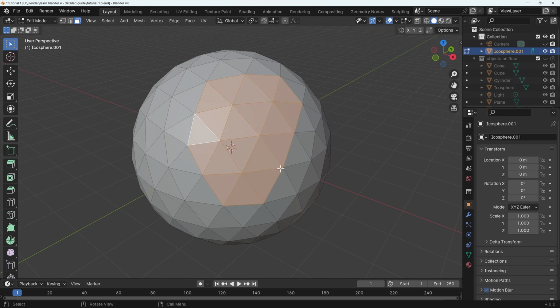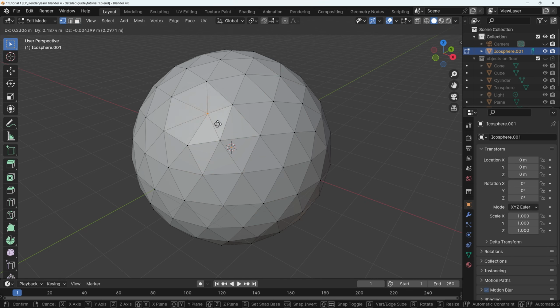Remember, you can also box select like this, and you can actually hold down Control and box select to deselect objects that are selected. The shortcut keys for getting to each of these is 1, 2, and 3 on your keyboard. Now, if you are emulating the numpad, they won't be available to you, and you'll have to click on the icons. But with vertex selected, I can select a vertex and I can press G to grab and move it around. I'll undo that movement.